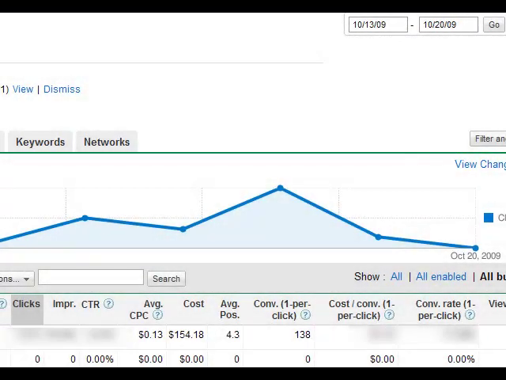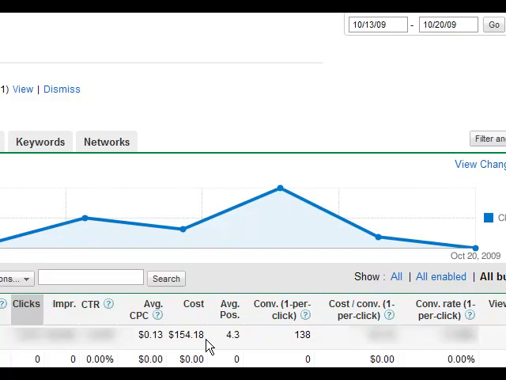Okay, like I said, I'm going to show you some actual expense data and income data. And so what I've done is logged into my AdWords account, and obviously, I'm not supposed to show part of this stuff, so Google doesn't want you to show certain things. Anyway, what I did want to show you is the date. I've picked a 7-day period. It was the 13th through the 20th of October, and in this 7-day period I spent $154.18. So if I was making $300, that'd be spend $1, make $2.